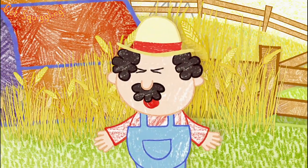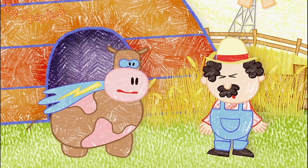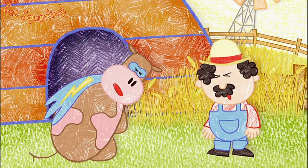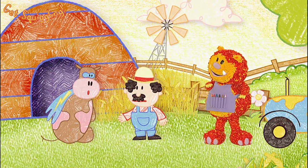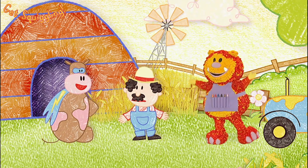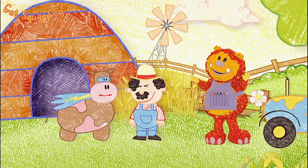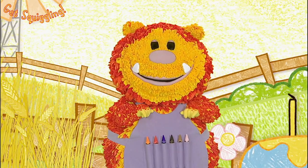Ooh, thanks, Cordelia. Well done! I'm really sorry I left and didn't eat the grass. Superheroes are meant to help people, but I let my best friend down. Don't worry, you're back now. And your cowmobile tractor will be very useful for ploughing my fields. In fact, maybe you'd like to drive it for me. Oh, yes, please. I don't mind eating grass all day if I can drive a tractor too. That sounds much more exciting, doesn't it?